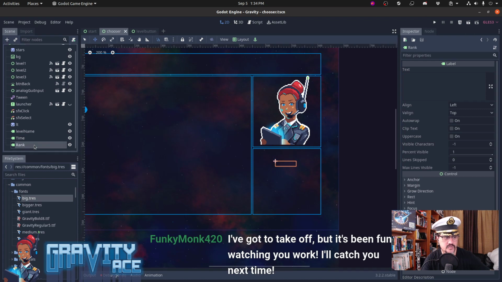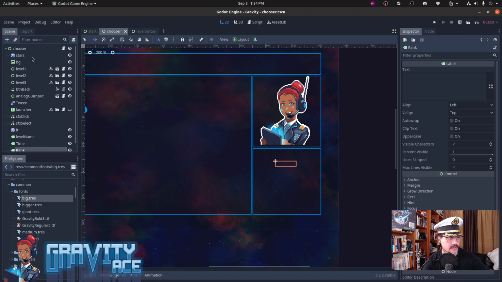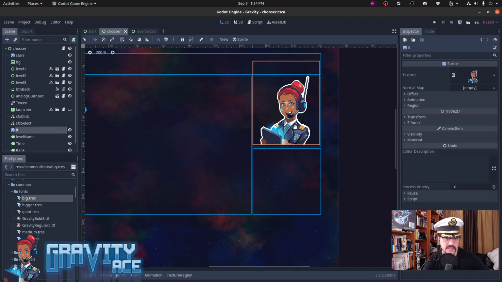So I'll add score, I'll add whether the level is locked or not. Like this whole thing will probably change if it's locked. Yeah, anyway, this is shaping up. I'm digging it.